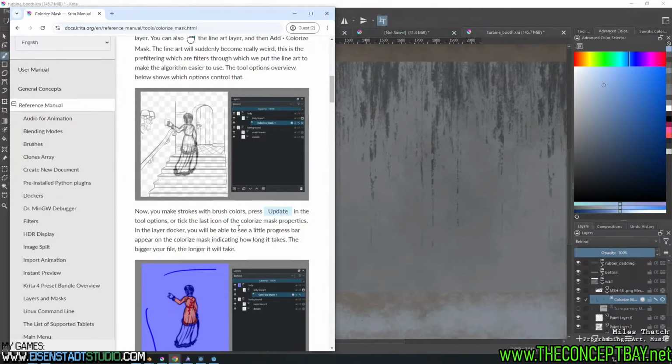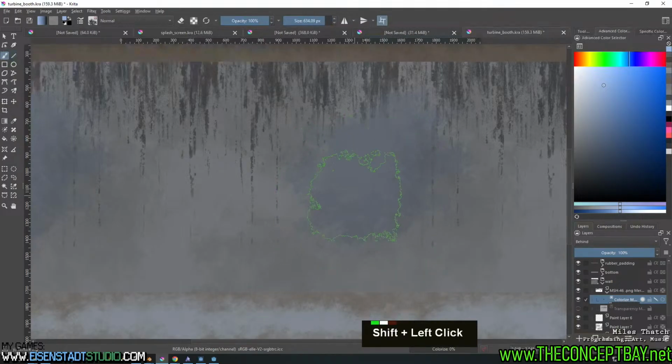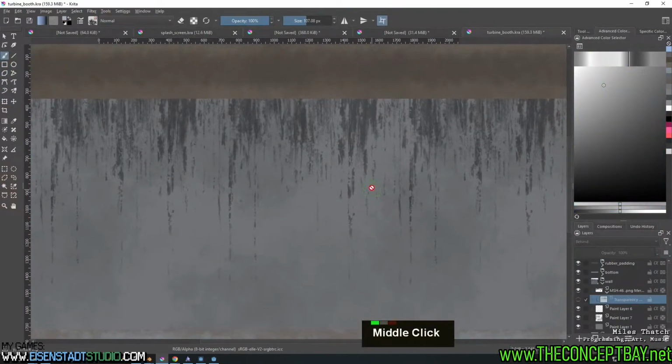Take the last icon to colorize mask property. Huh. Oh. Yeah, no, that's definitely not what we want. Cool.